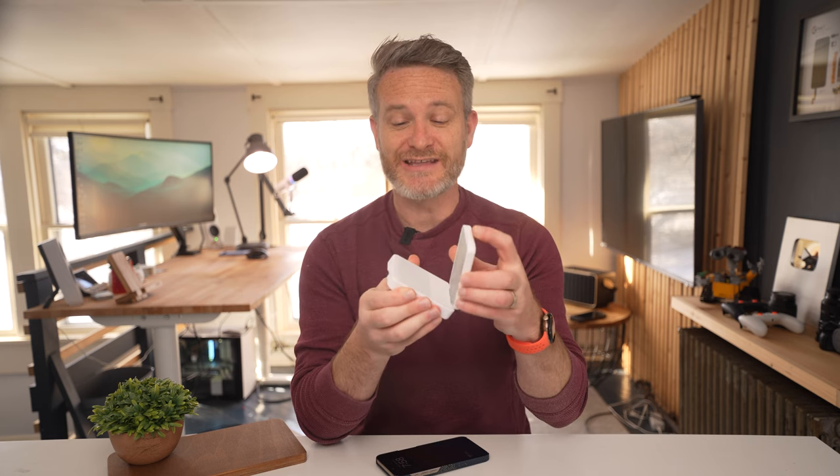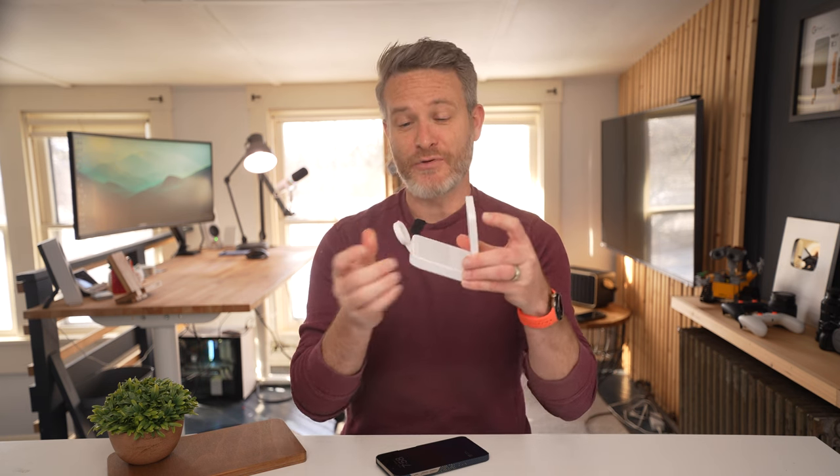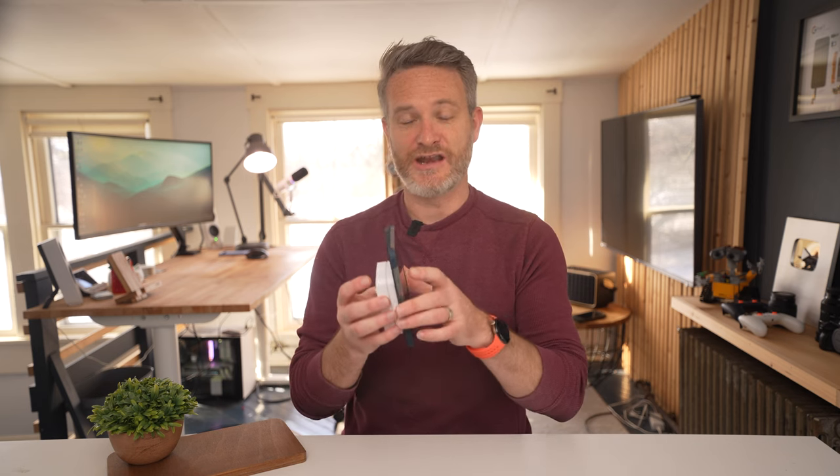This thing is incredibly small, but don't let the size deceive you — not only does it have a Qi 2 charger on top, but it has a standard Qi charger right below that to charge a secondary smartphone or your headphones. And if you happen to have an Apple Watch, it has an Apple Watch charger built right in there as well. Since this is the Qi 2 standard, it's fully compatible with Apple MagSafe, which means your iPhones and all your other Apple accessories will charge at their original charging speeds.